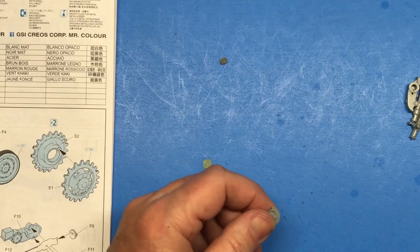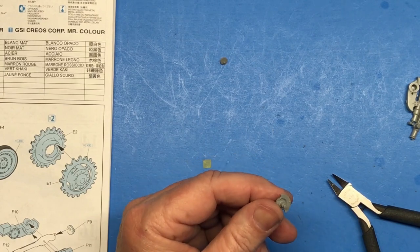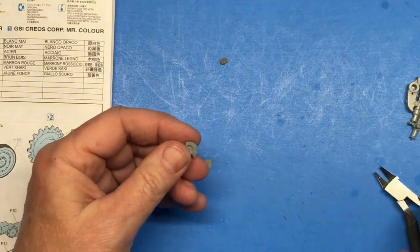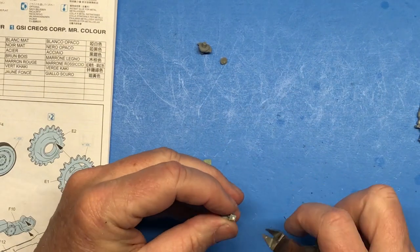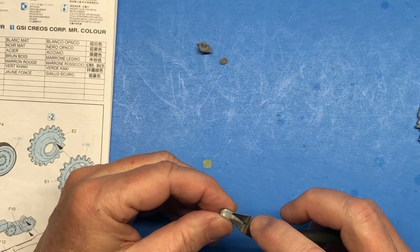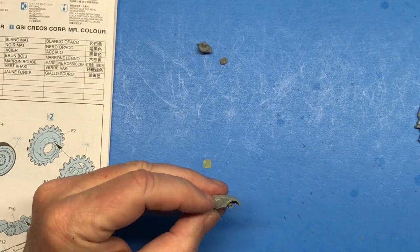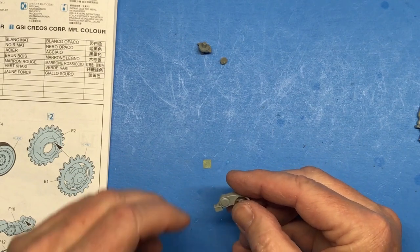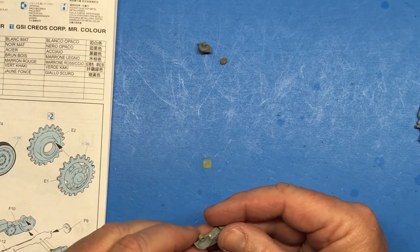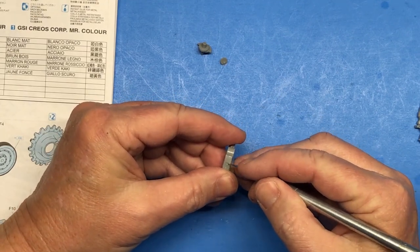There's a little bit right here. So I'm not going to cut that off because I want to make sure it is not part of, like, a locating point, like a locating pin or something. So I'm going to leave that for now. And here. And while I have this part out, I'm going to take my knife and these seam lines here, I'm going to scrape those smooth.